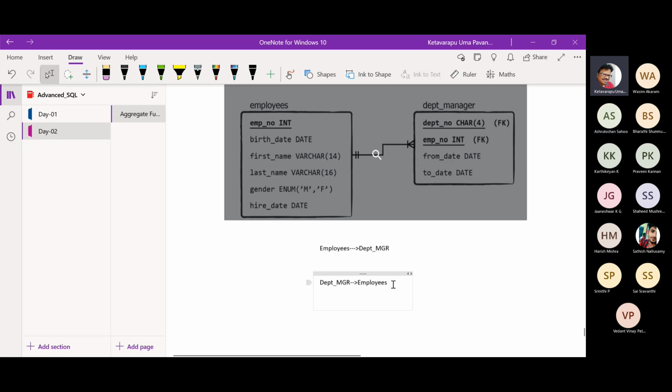The reason is pretty simple. We have one manager, only one manager, and under that manager we have many employees, and one department, many employees. You have to see the analogy, friends. The analogy is like that. Always we see it out of these employees and department manager. If I am seeing the context of the department, definitely I can expect much data. So in that perspective, department manager has the department number and employee number.